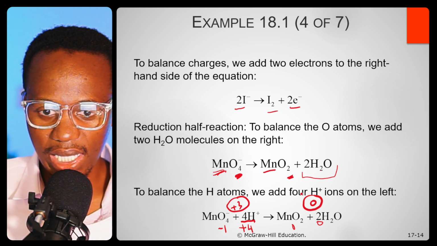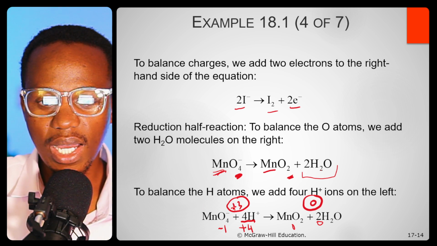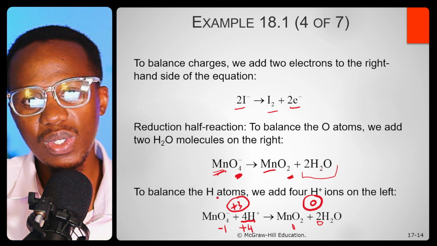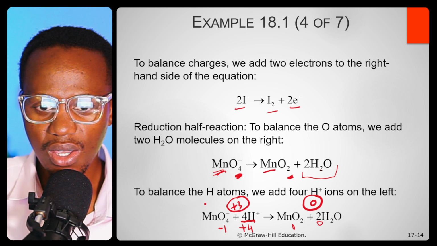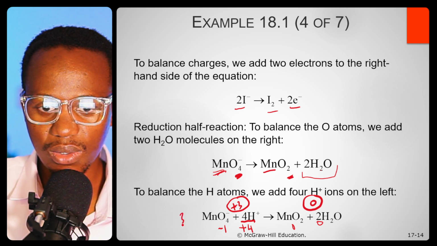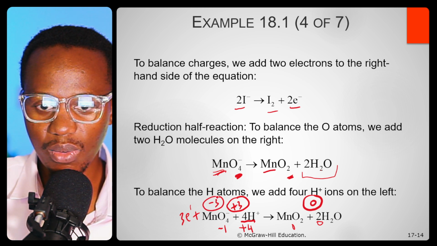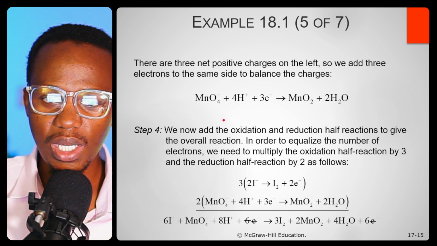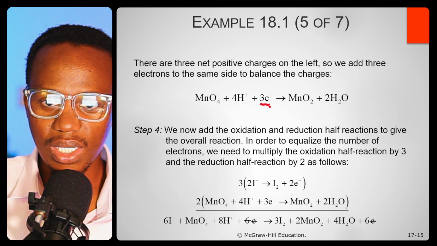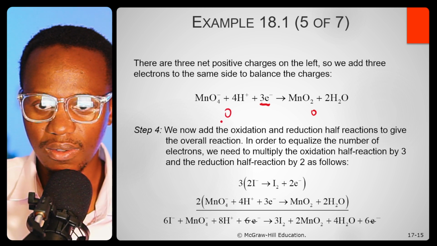then where do we add electrons? Do we add electrons on this side or that side? We add electrons on the part that has plus 3. Why? Because electrons are negative. So in order to add -3 here to balance, you're going to add 3 electrons here, so that 3 electrons will contribute -3, and then we're going to be 0 here. So we add 3 electrons on this side, and now we have 0 here, 0 here.